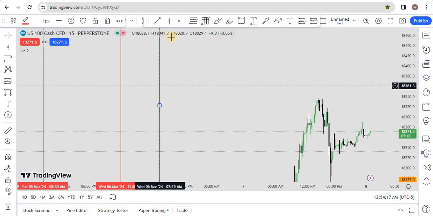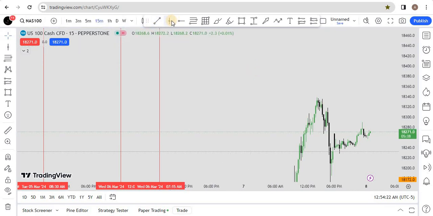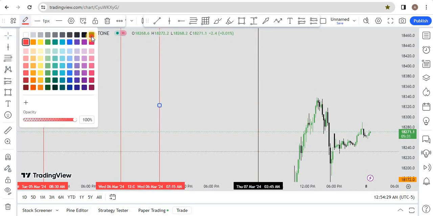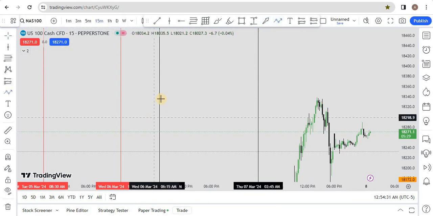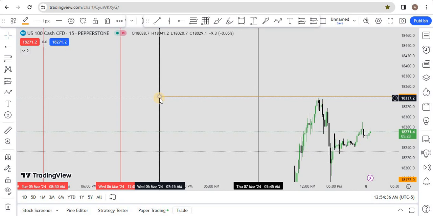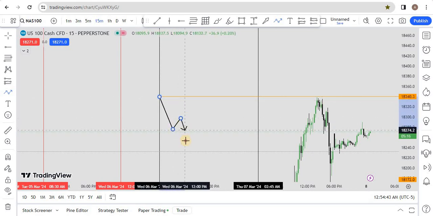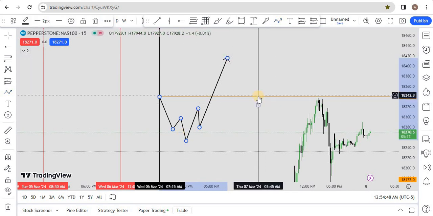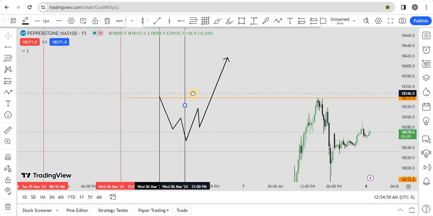So here are some scenarios that I will mark for you. This is your midnight open, for example. Okay, and your 8:30. I will change the color so you don't get confused, because this is an example, not exactly the time frame. So what happened? You mark out like this. This is your midnight open where the candle is open. Okay, if you are bullish, you will see price will go downside, right, and create a market structure shift with displacement, fair value gap, and like this, but in the kill zone hours.